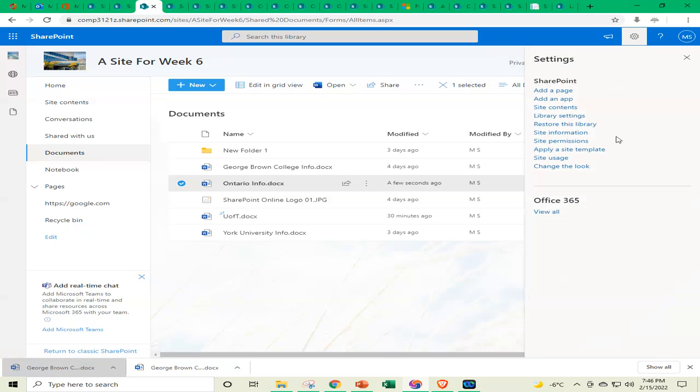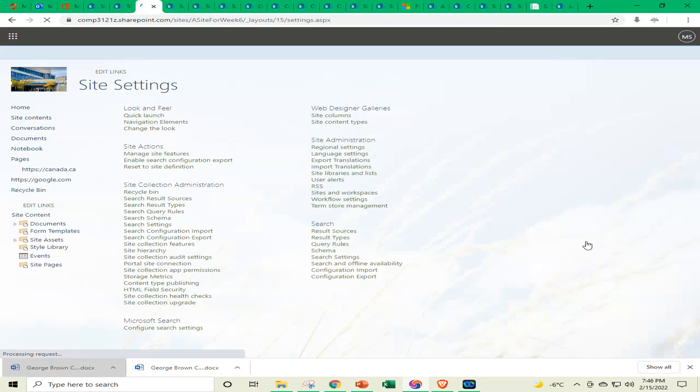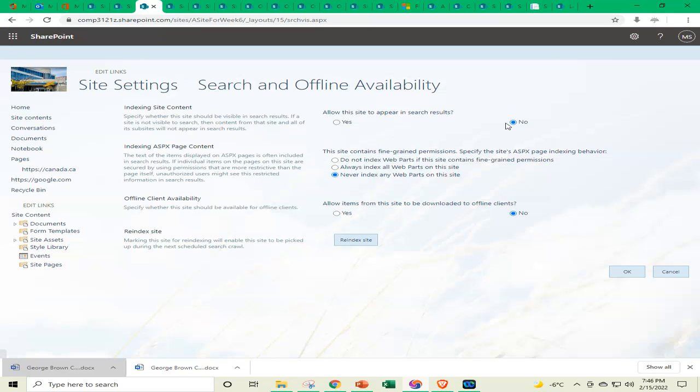From here, site information, view all site settings, and we were here at search and offline availability, and we clicked no. Now we click yes, and we click reindex also, so the new document will be included in the index.